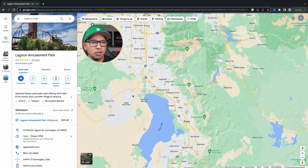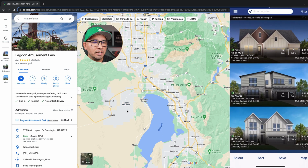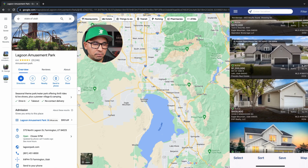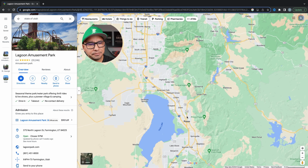You're a little bit further away from everything, and there's a lot of new construction going on. So this is where you're going to be able to also find a lot more affordable homes versus the Salt Lake County area. You're going to be a little bit farther from everything else. So if being away from downtown Salt Lake City is something that you're okay with, Eagle Mountain and Saratoga Springs is also a good area to look into. And also, depending on where your home is located in Saratoga Springs, you can get some awesome views of the Utah Lake.